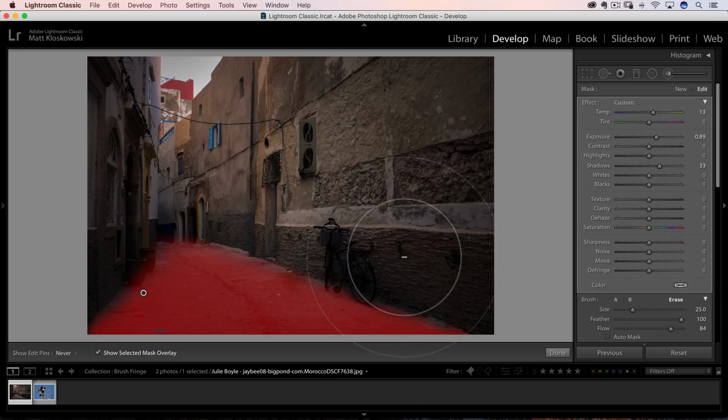But now we're getting, in a way, a more natural falloff of light, right? Light would not contour to the edge of this sidewalk where the wall meets the ground. It would not perfectly contour there, all right? It would not perfectly stop there. It would feather off. And this, to me, is one of the most powerful things that I do when I'm brushing. I hit the letter O for overlay to turn that off. But it creates that feathered light.